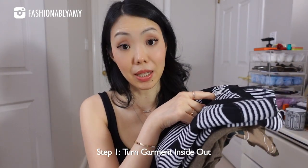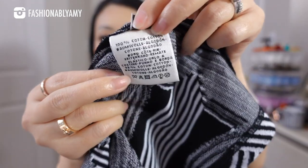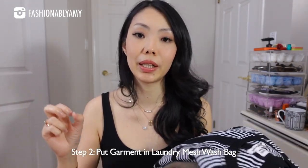So what do I do? Number one: turn the garment inside out. Anything that you wash, especially when it's dry-clean-only — and just to prove this is a dry-clean-only garment, you can see the little symbols on the care label. Unless it's viscose or rayon, those ones do shrink, especially if not pre-shrunk. I do prefer natural fabrics. Regardless, number one is to turn it inside out. That's what I did with the jacket — I buttoned everything up and then turned it inside out.